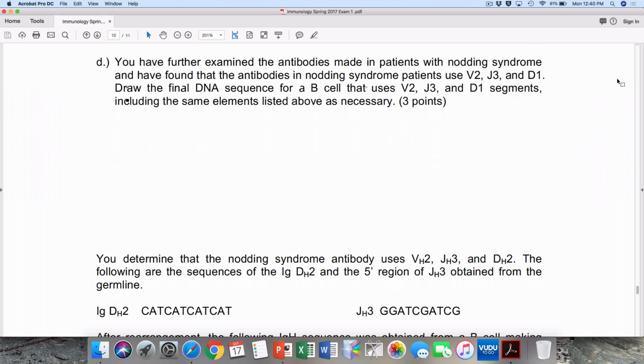Yeah, you don't need to necessarily draw the variation here. What I want to see is that they're touching, that you don't have a gap in between them. You don't have them gapped like you had them gapped in the other drawing. Okay, now what do I need to draw?